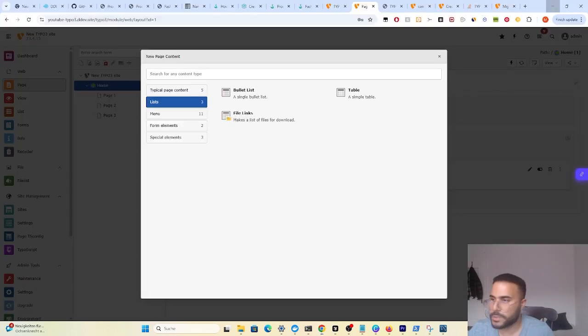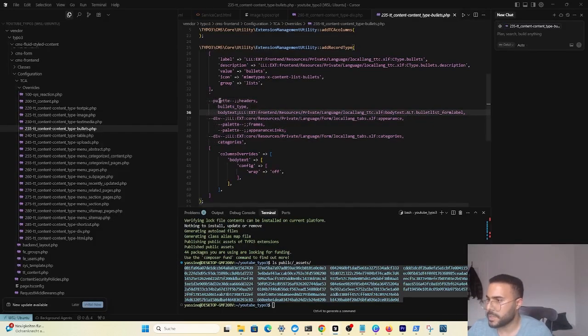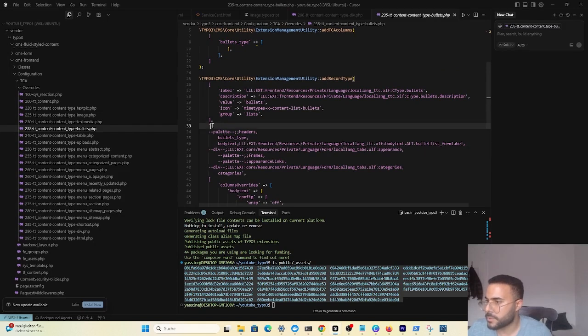So let's take a look, for example, for the bullets. Let's open it. So as you can see, I have 6 steps. Let's go back. I have 6 steps. So the first one is general. The second one, as you can see, guys, so whenever I have a div like this, I'm creating a tab.